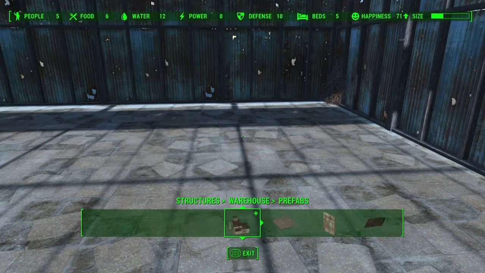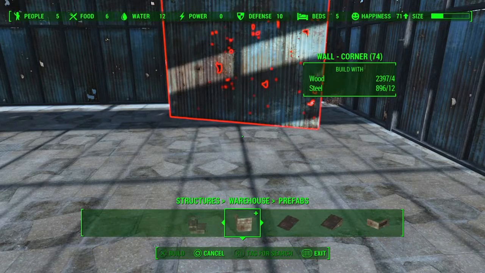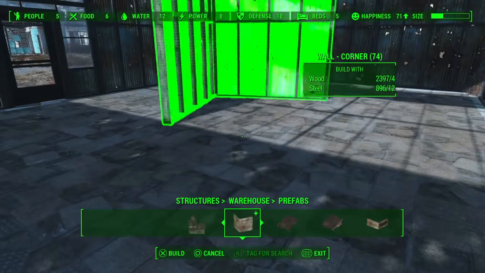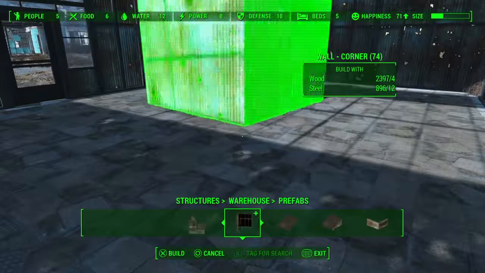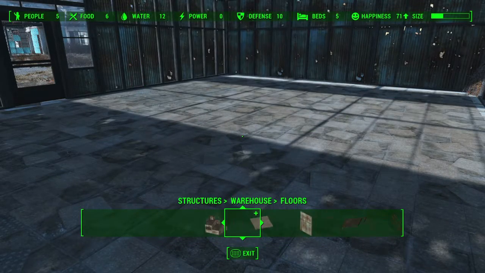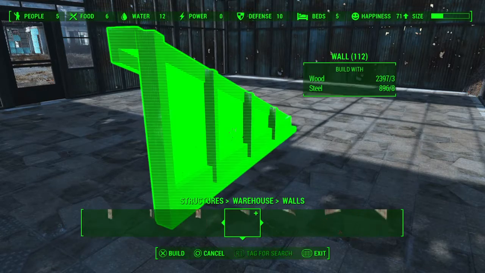Now, I went into warehouse to get the corners. And you need four of these corner walls. It's just a wall that you can stick in the corner. And you need four of them. Four corners like this. And that's all you need there. And then you come back out. And I went into regular walls after that.